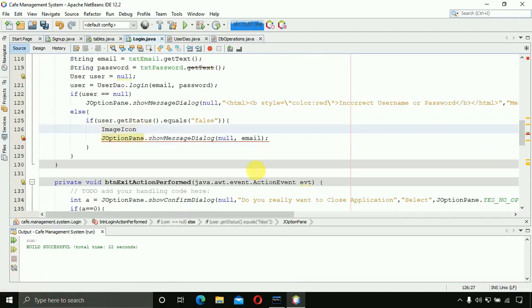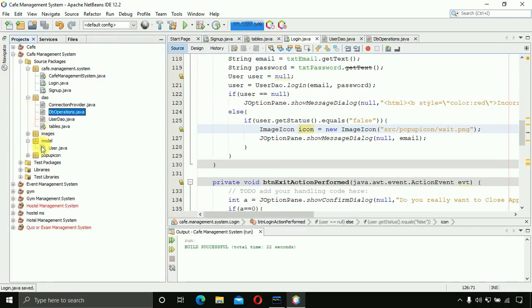After that here we can create a variable, and here we just need to write new ImageIcon, this one, and here we have to pass the source of that, so it should be src and popup icon, and here we have to write wait.png image. We have an image in the popup icon folder, we have wait.png, we are going to use that over here, okay.